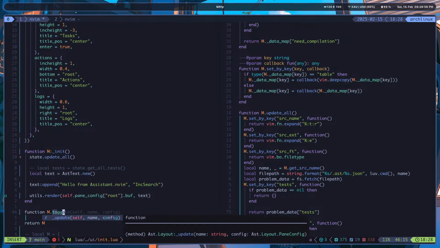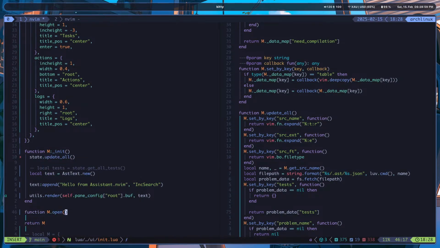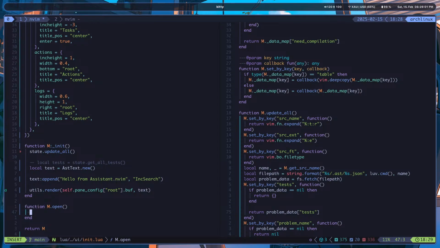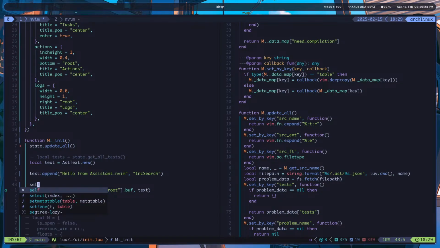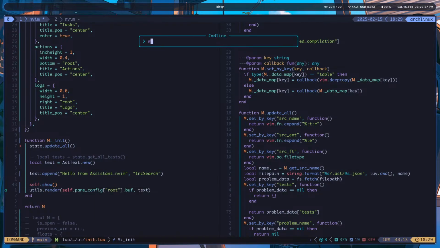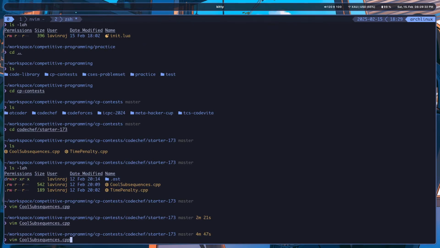Not toggle. And let's do self dot show, and then we can render it. Okay, let's try to do that.